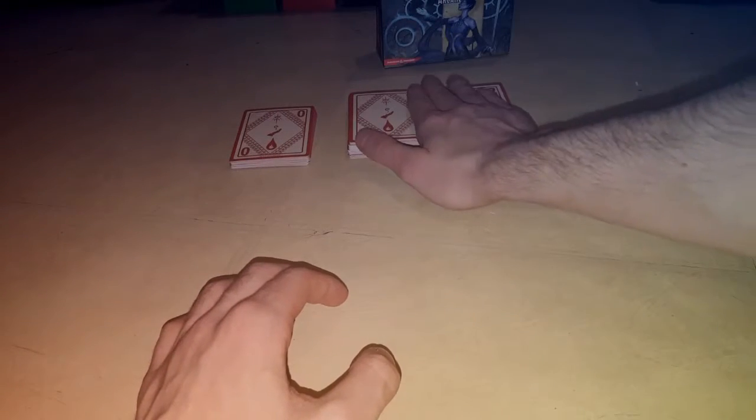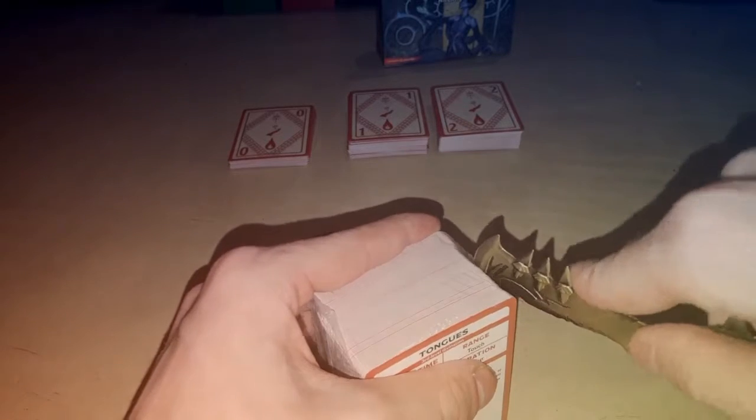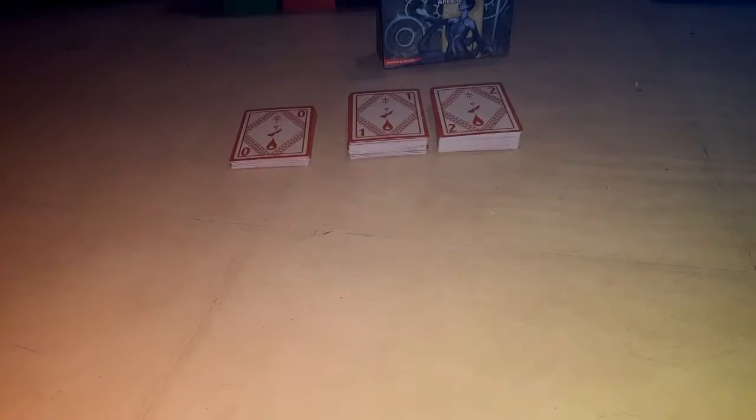As you can tell, there is roughly the same amount of spells for first and second levels give or take. Third level I know there are quite a bit more, so we're going to have to open the second pack. We only have about four or five third level cards in this pack — the basic ones like Animate Dead, Bestow Curse, Glyph of Warding, Haste, Lightning Bolt — that's always a fun one to use in certain situations. So we got the third levels.